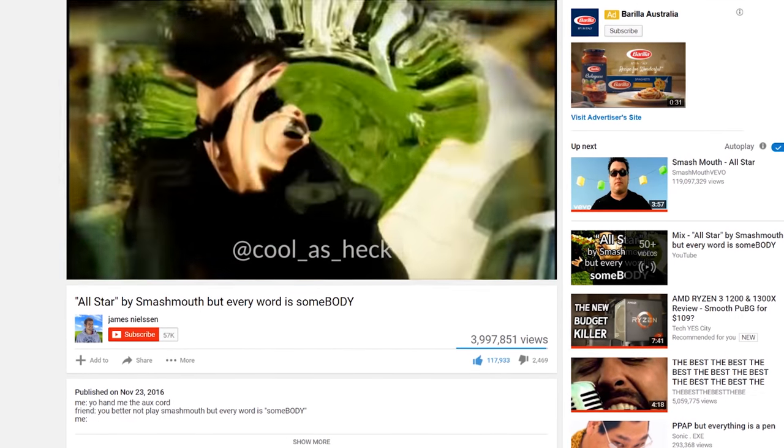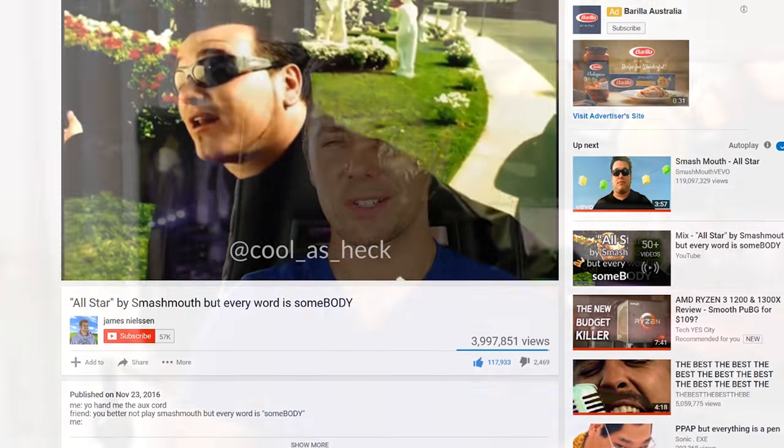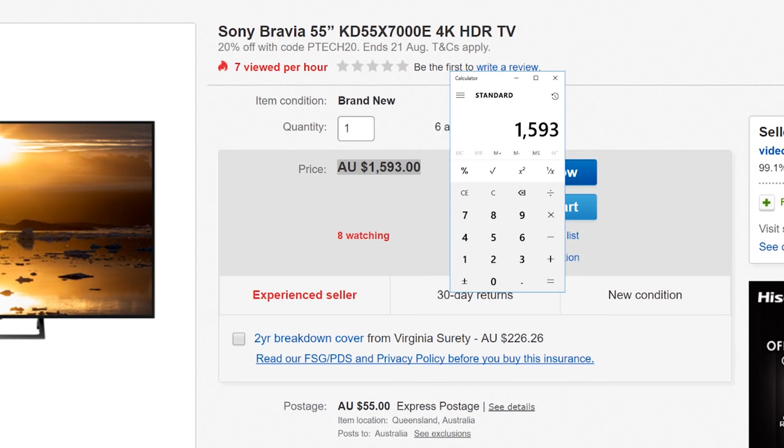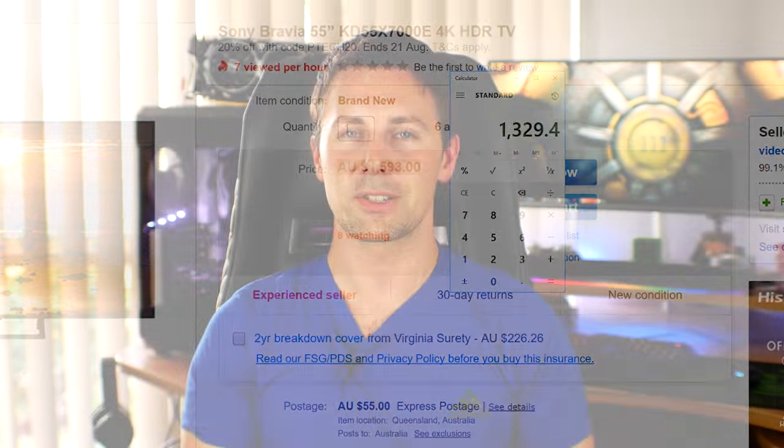However, if you don't want to watch movies on a 15.6-inch screen and you want to step up your media game, then there's the Sony Bravia 55-inch HDR 4K TV going for around about $1,330 posted to your door — a crazy price in Australia for a really good TV like this from Sony. I'd be buying one of these things if I had the room. In the future I'll be definitely getting something like this if I can afford it.